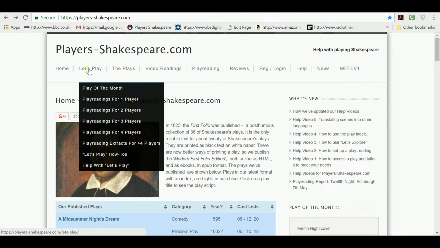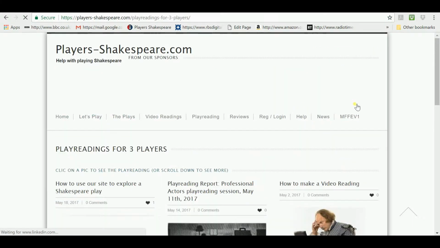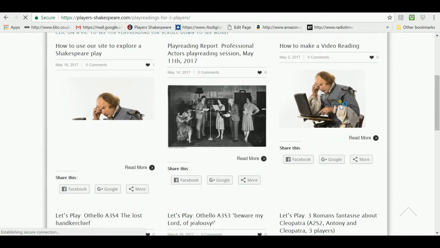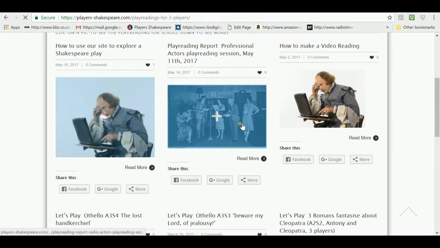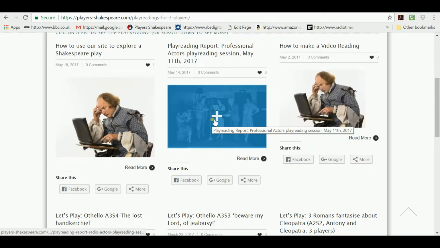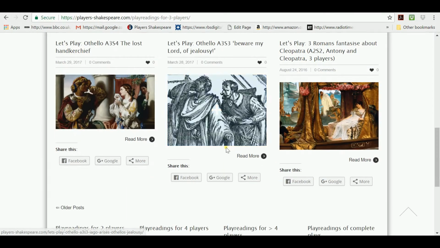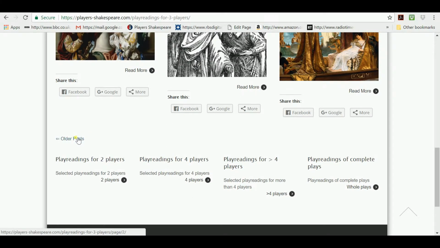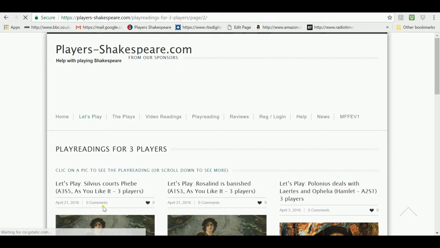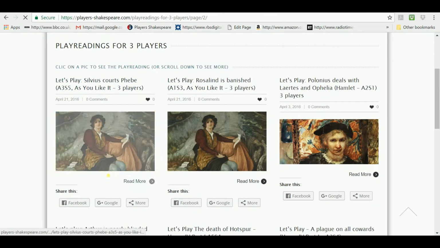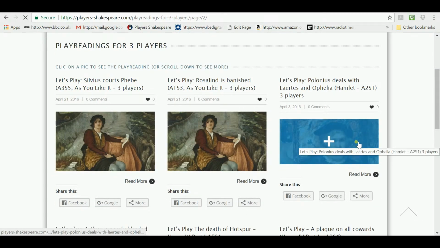So the first thing I do is open the Let's Play menu, go to Play Readings for 3 players, and first of all we'll see some informational posts which help you use Let's Play. Then if we scroll to the bottom, we haven't found the one that I want to use, which is about Polonius, so I go to older posts, and here's the one I'm looking for.